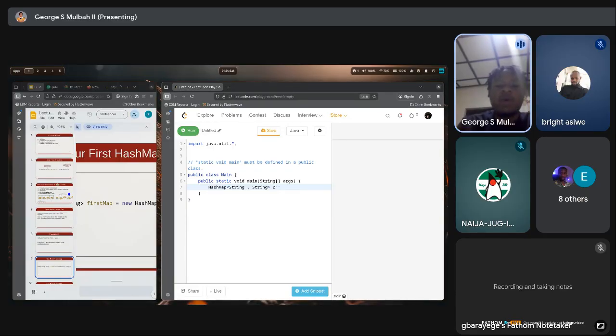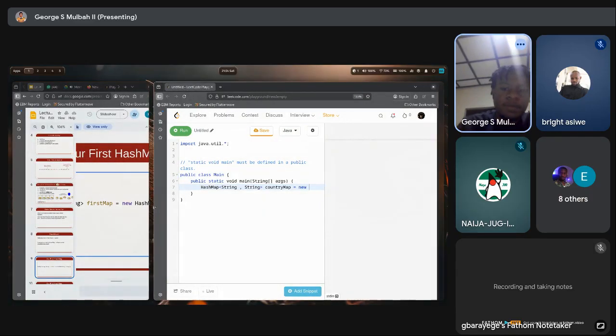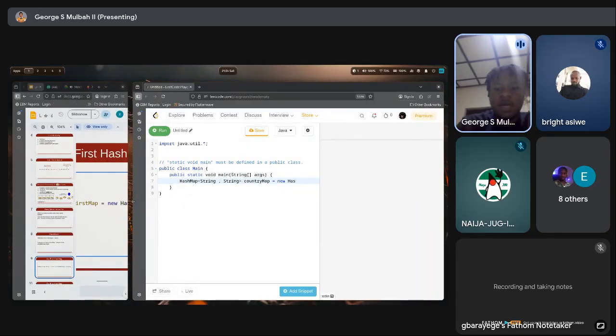So maybe we can call this countryMap, and this is equal to a new HashMap. If you have already specified these two data types, there is no need to specify them here. Java will automatically know what you are talking about.